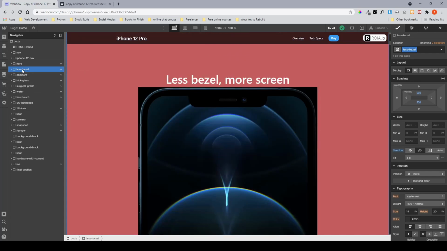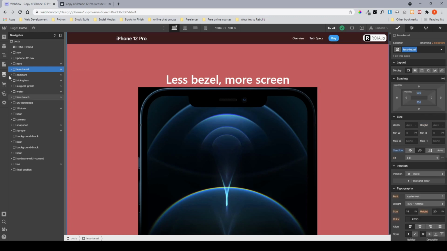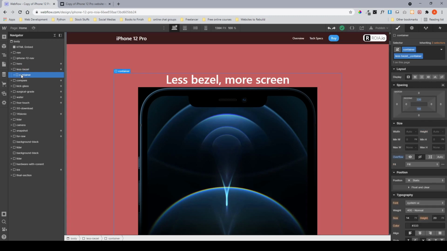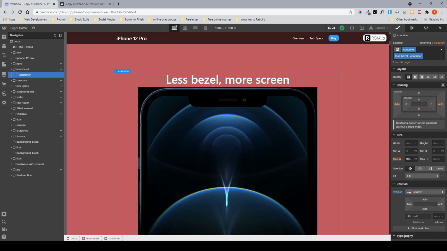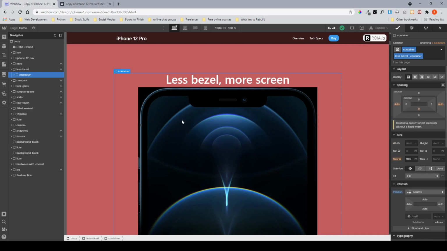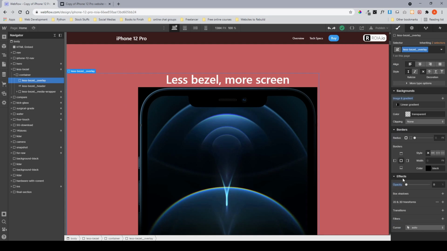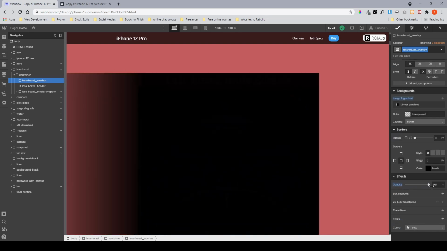So let's inspect this one first. The parent has some padding top and padding bottom, overflow is hidden, and so on. Then inside of it we have the container. As usual, it has a maximum width of 980, which is not going to be bigger than 980. All the elements inside of it will be inside of that 980 pixels. And this is the overlay. So I think I put the overlay here to 0. I can turn it to 100.